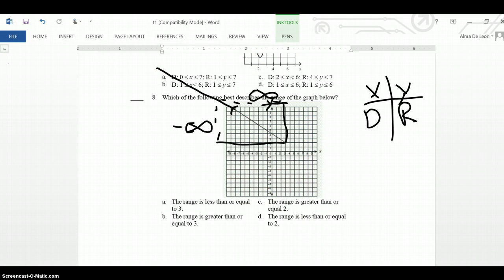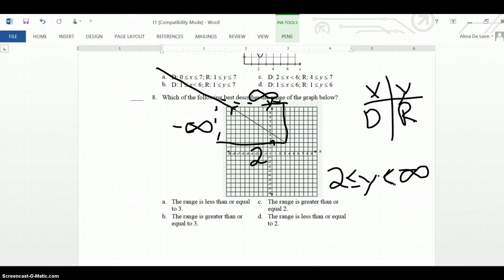And here, since I don't have an infinity below, I do have a number there. To find the top and the bottom of my box, since my y-axis goes up and down, I have to look at my y-axis, and here I see that the number for the bottom is going to be 2. So my range is going to go from 2 to positive infinity. I have a y in the middle. I am using 2, so I'm going to put a line underneath, and y is less than infinity.